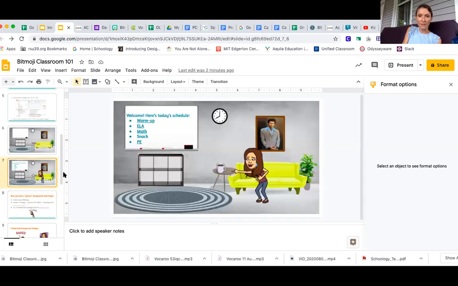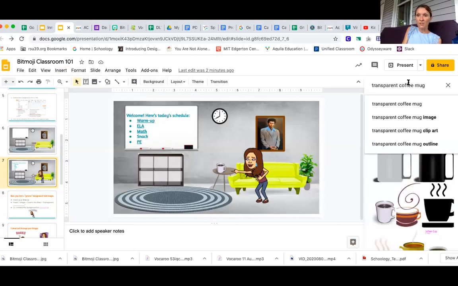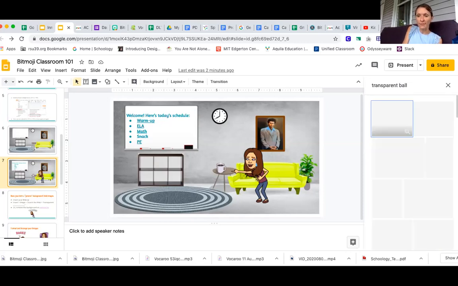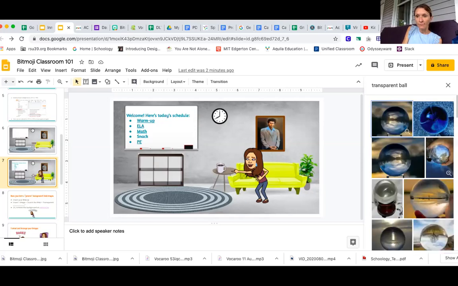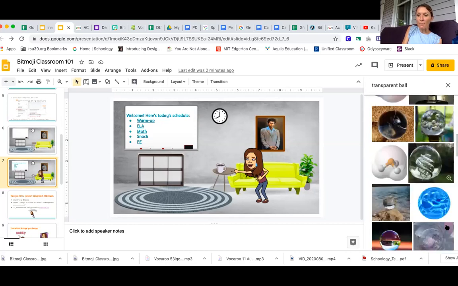So I'm going to go back to this classroom and insert image, search the web. So you see here I did transparent coffee mug, actually a recent search, so I found a mug that didn't have any white space behind it. But let's add a ball, transparent ball. Oh, except the problem with this is it's literally finding, so that may or may not work, but okay, there we go.